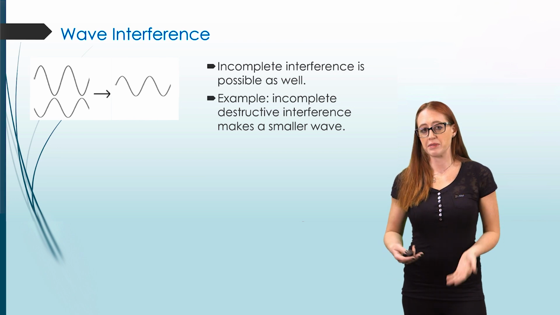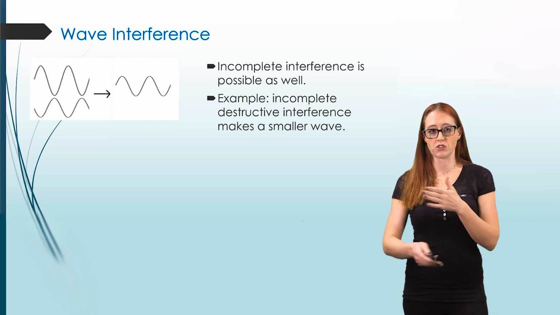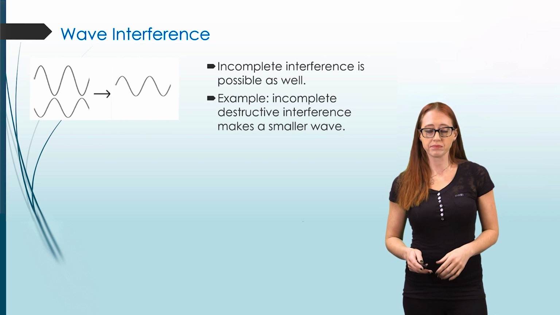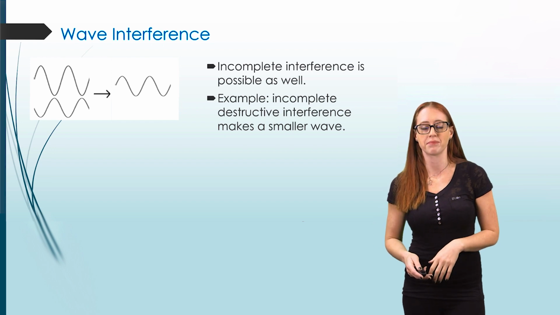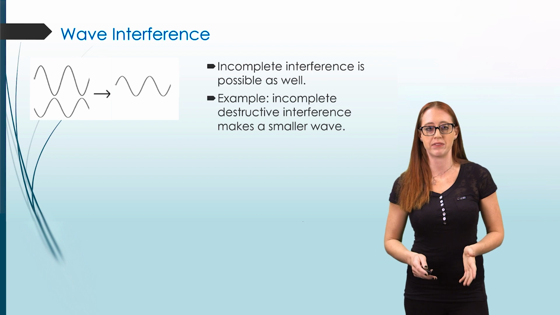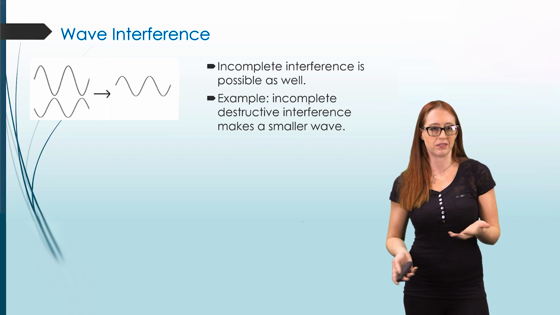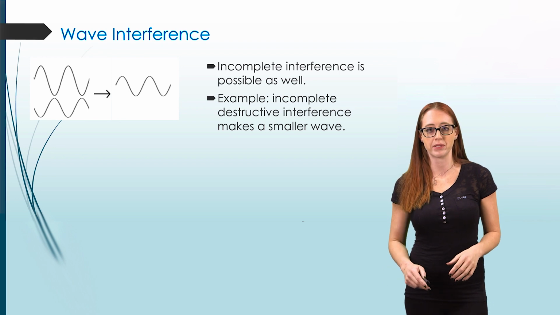Now, in all of these, for simplicity's sake, I've been using waves that are in what we call the same phase, so the peaks and the troughs line up, or an exact opposite phase, so that the peak and the trough line up. This doesn't have to happen either. These can be much more complex and create a variety of different patterns, but we're not going to go through and do the math for that because it's just not particularly necessary for this chapter.